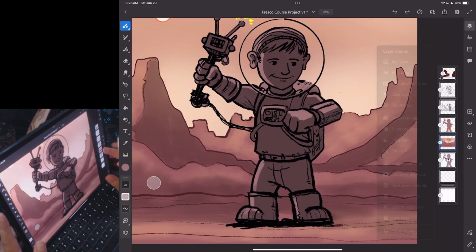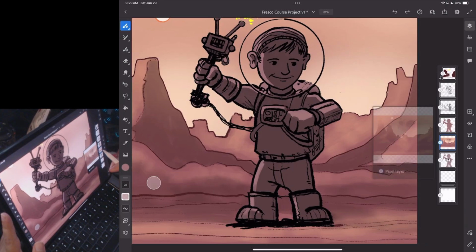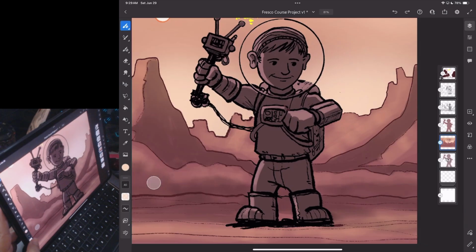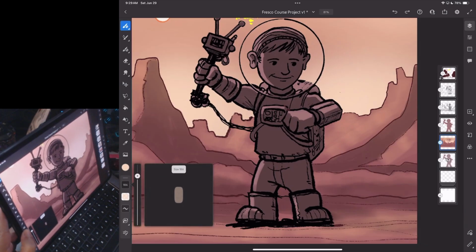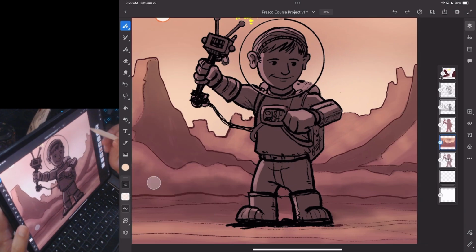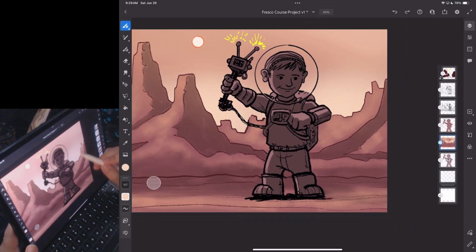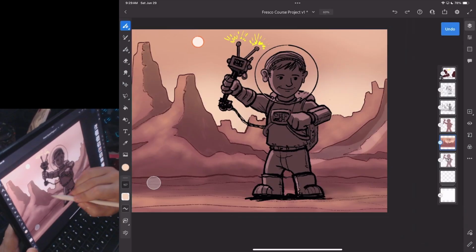And also on this layer here that has all of our background colors, I will sometimes get the color of the sky, and we'll raise the size of this brush a little bit. I'm going to lower the flow down a little bit. And if you have, for example, a plane of mountains here, and then we've got a plane in front.